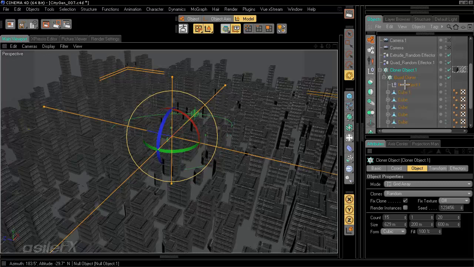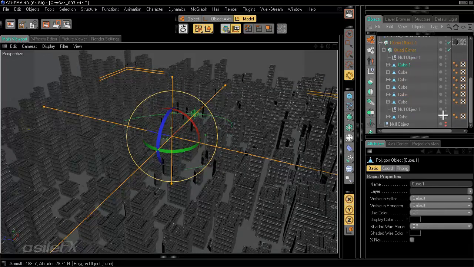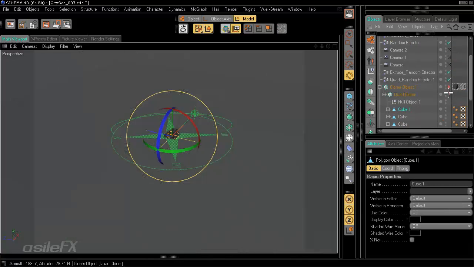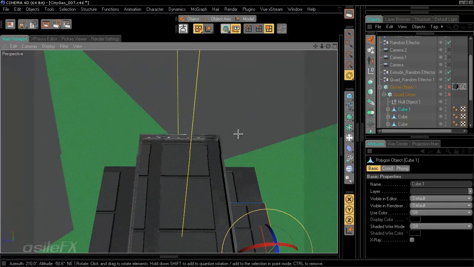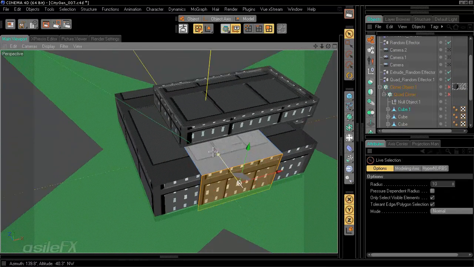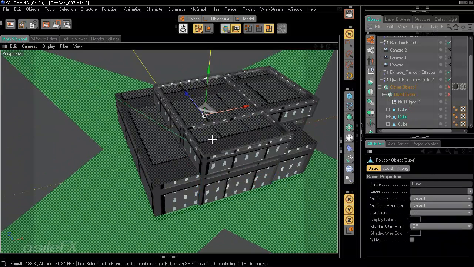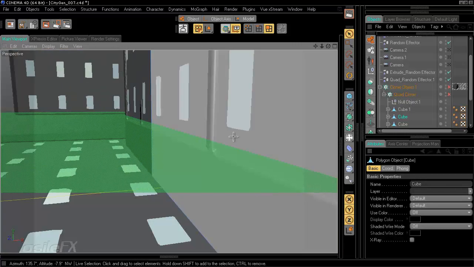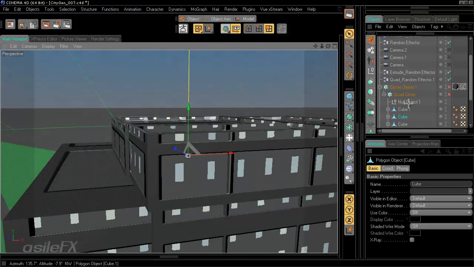So we're going to expand the cloner and go into that quad cloner object, and we can actually just turn off the clones for the moment, switch to the polygon mode, and just select the top polygon of each object. Although we might need to hide the individual models to be able to see that top polygon.